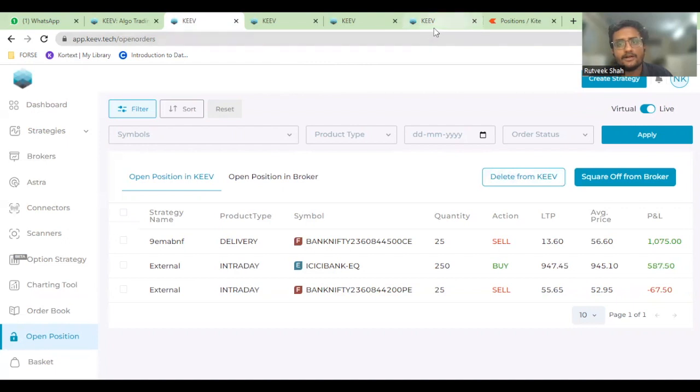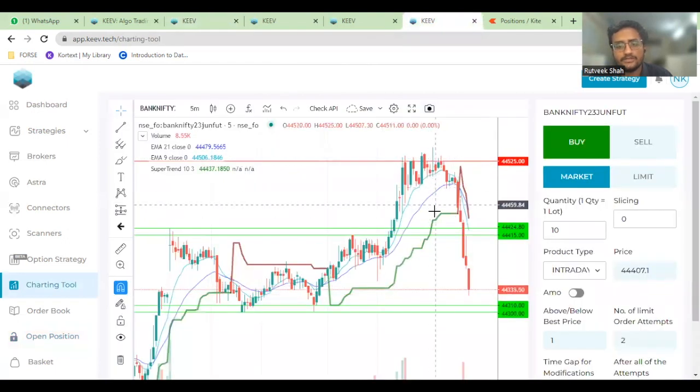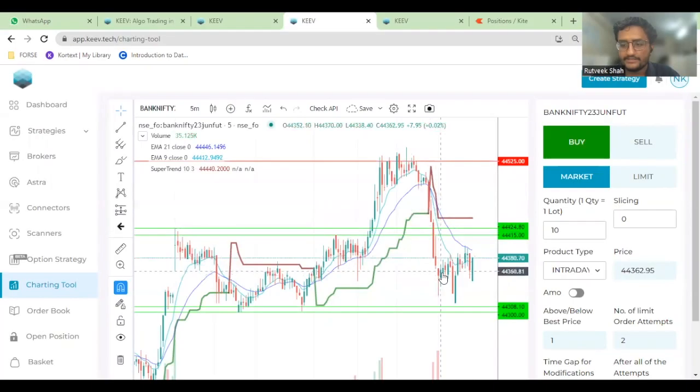We'll have to track our chart closely to see whether there is any reversal or the continuation of our trend. And if it continues, then we'll have to exit our put sell position. As we can see, the time is currently around 1:10, 1:11. Just giving an update on the trade. As we saw earlier, we are holding two positions right now, a 44,500 call sell and a 44,200 put sell.